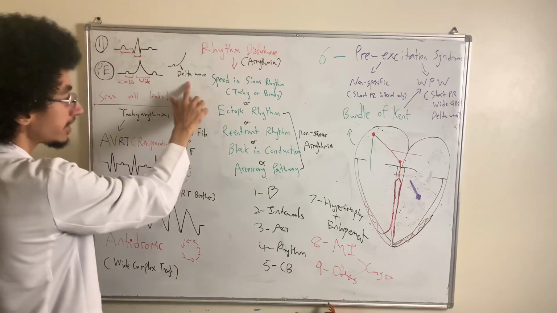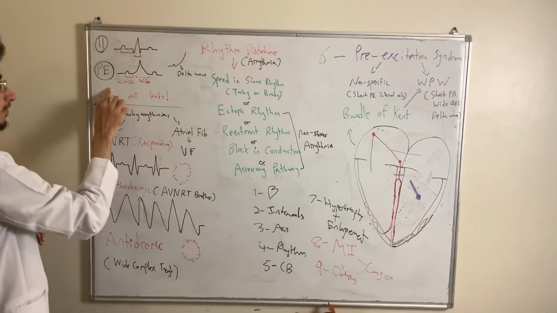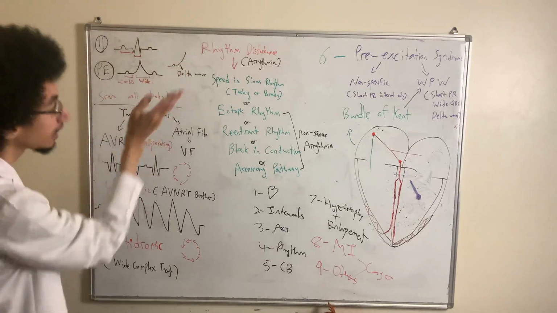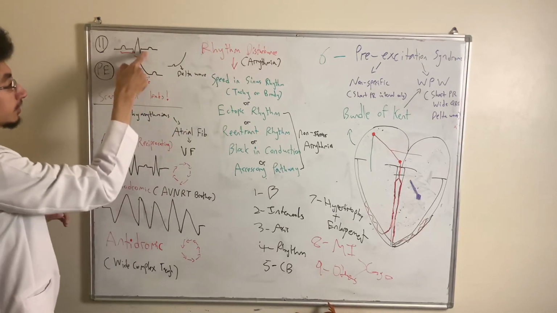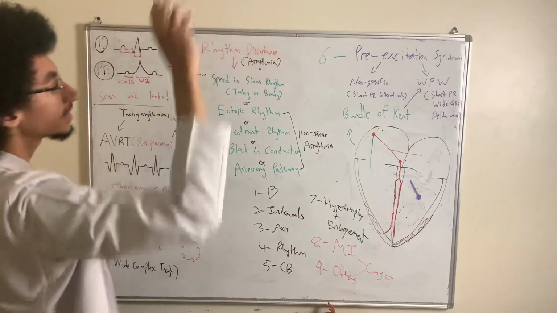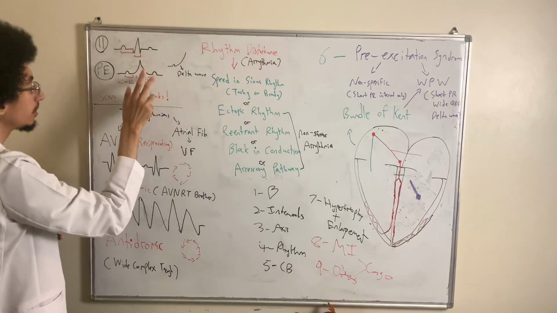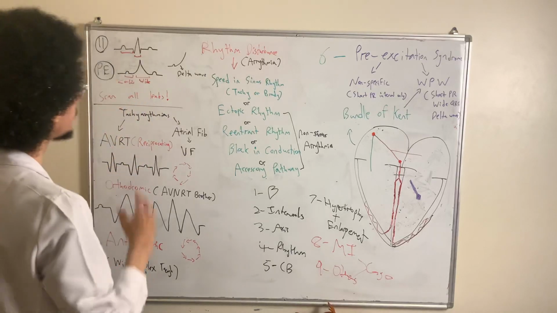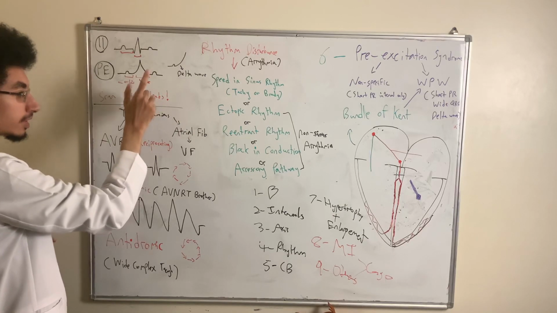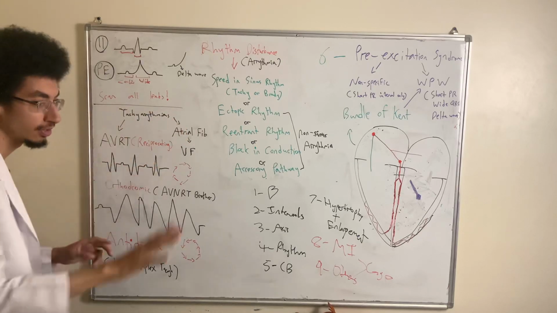So this is a very specific finding in Wolff-Parkinson-White syndrome, in which you have a shortened PR interval followed by the development of a delta wave, an initial rapid upstroke, as compared to this one, instead of going vertically, it will go like this. This will lead to the development of also a widened QRS complex. So you must look for these findings: a shortened PR interval, a delta wave, and a widened QRS complex. Three of these changes, scan for them in all of the leads. Look at them in all of the leads.